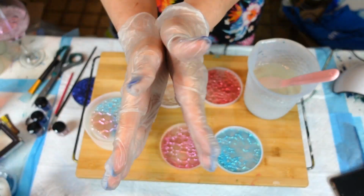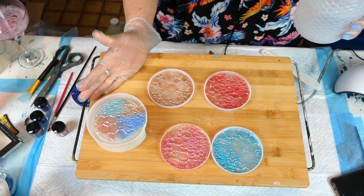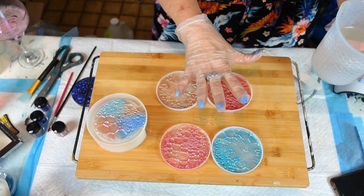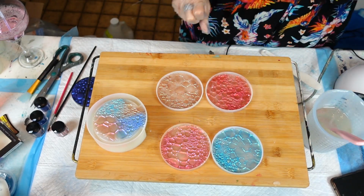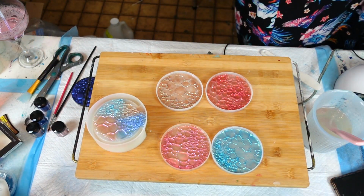I'm back. I got my resin mixed up. I wasn't sure how much. I forgot how much the holder takes. I'm pretty sure it's going to take a bit. So I have mixed up 12 ounces because I'm pretty sure these were maybe 2 ounces. I could be wrong. I am going to put in, where did I put my babies?